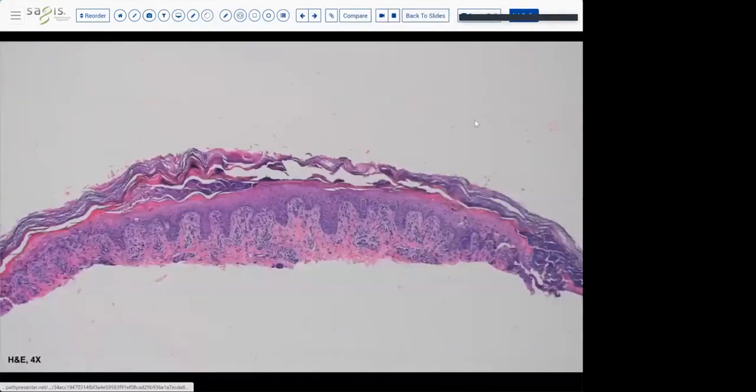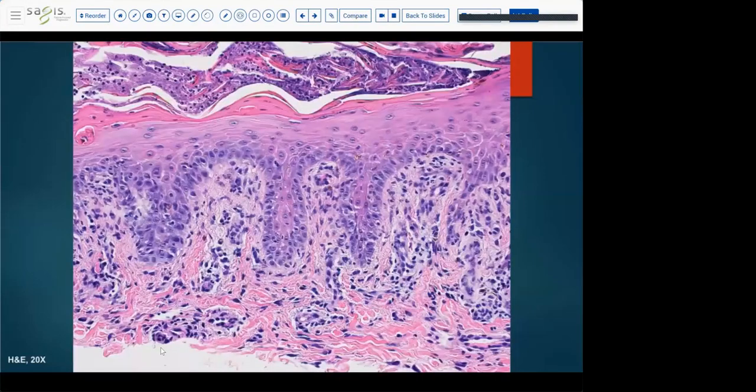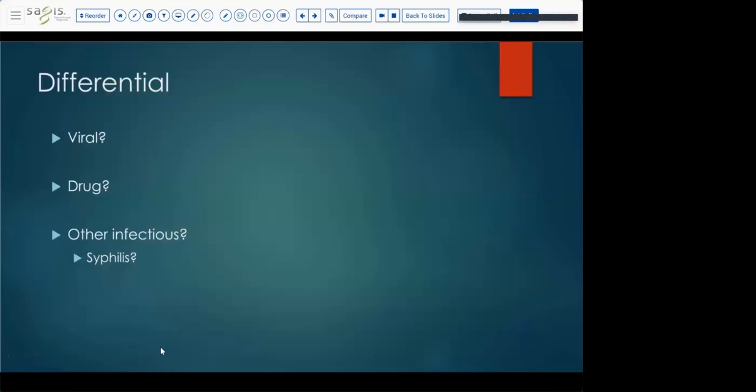These are just some snapshots I took of another section of this case. Here you can see a lot of those similar features, except definitely some neutrophils in the horn, which is also a common feature with this diagnosis, just kind of moving through. There are maybe some rare apoptotic keratinocytes in there, definitely some plasma cells in here. You can see a little halo next to it. You try to search with a little clock face nuclei or yoshi egg or whatever learning tool you prefer. The differential, from a dermatopathology standpoint, perhaps you could think viral or maybe some sort of drug exanthem, but the vesicles were unusual for what this ended up being, which is syphilis.